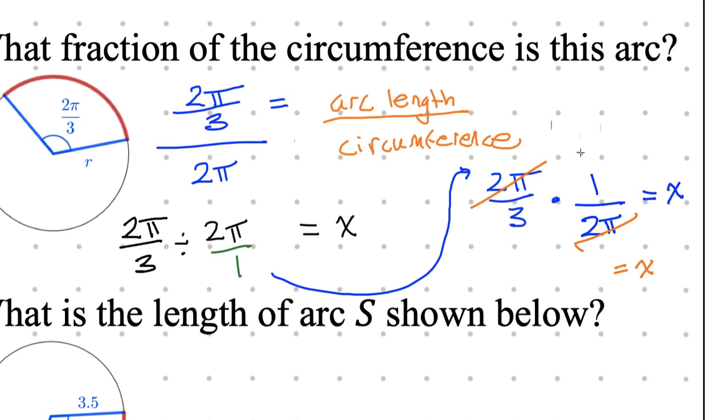So what is left over on the top? 1. What's left over on the bottom? There it is. 1/3. Thank you. So you wouldn't do just 3? It would be 1 over 3, not 3. Oh, 1 times 3 is 3. 1 times 3 is 3. 2 times 5 is 10. But it's multiplication.